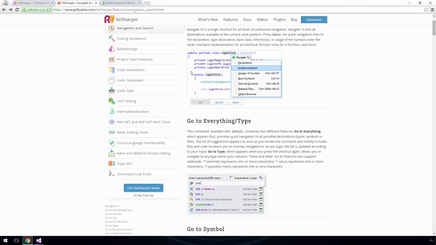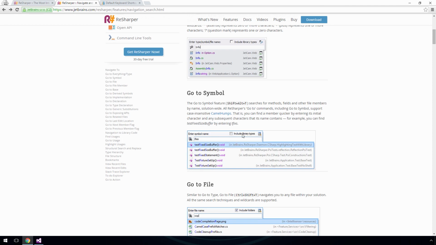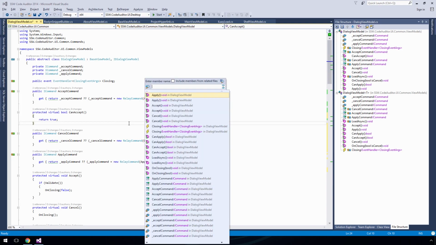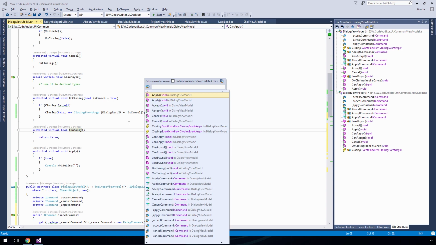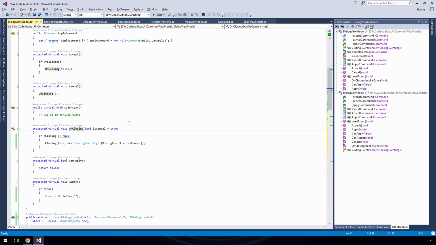So in navigation, you can go to anything, like it can be a file, it can be a type, it can be a member there. And if you want to go to a specific member in file, like I didn't show you that before, but you can go like alt, what's that, backspace, sorry, backslash, and you can see all members in the file. So if I want to navigate to a specific one, like this guy, that's how I do it.